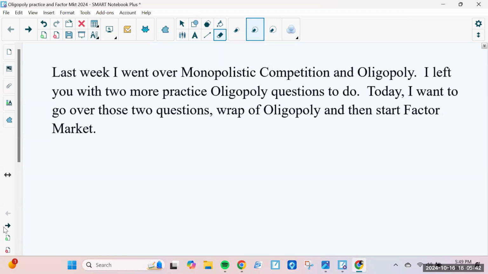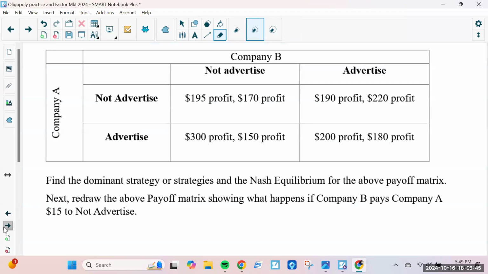All right. So this is the one I left last week. If you have not watched that video from last week, you probably want to stop the video right now, do this practice problem, and then restart it once you've got it. I'm going to start to answer this in 5 seconds. 4, 3, 2, ready, go.